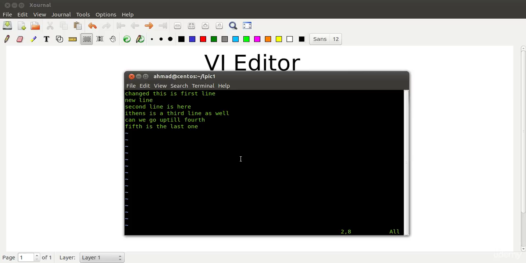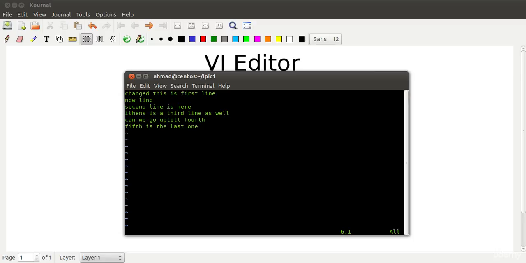Interestingly enough, we can also copy lines in the VI editor, and we can do that. I can be on any of the lines. If I want to copy something, the concept is yanking. It's Y, kind of yank something. So the command is Y and Y if I want to copy the complete line. So I've pressed escape one more time, and now if I press Y, this line has been copied into the buffer.